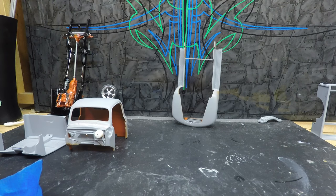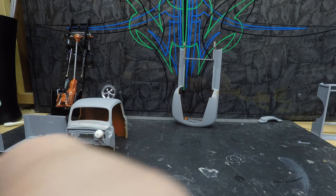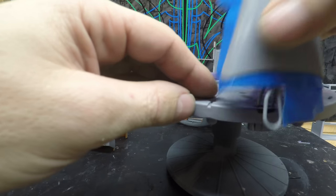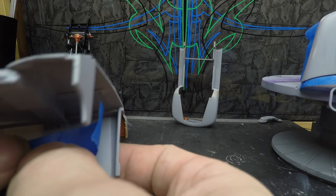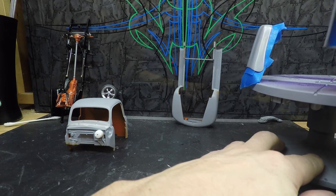Take one of these. Stick it in here for basically a little handle to hold on to as I spray it. All right, there we go. And it's going to go in here. Next part is this, the bottom of the floor is going to get painted. Same thing, I can take one of these and go on the inside. That can go on here.